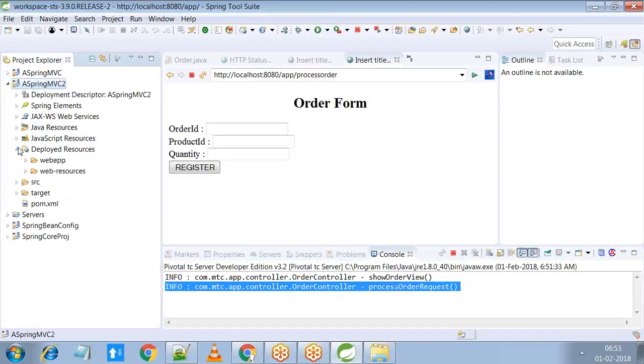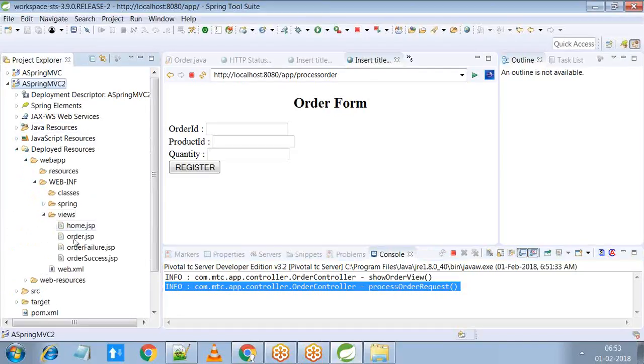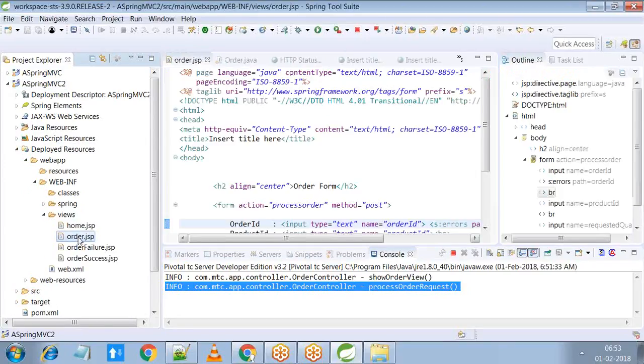So let me check once here. Why is it not displaying that error message? Let me check once. No, that is the only issue which we got here.